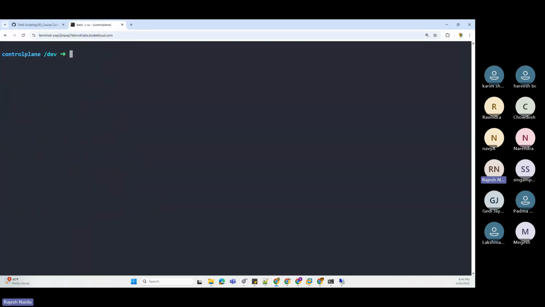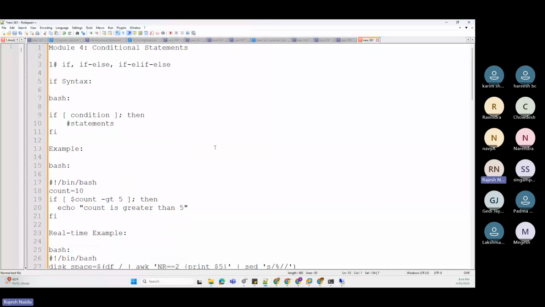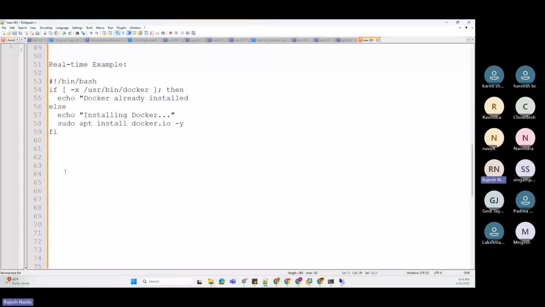So clear screen. Then the last condition. After if else, the next one is if elif else. What is the syntax?